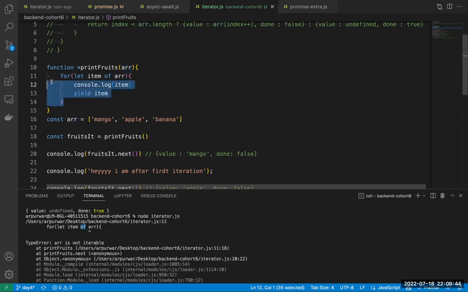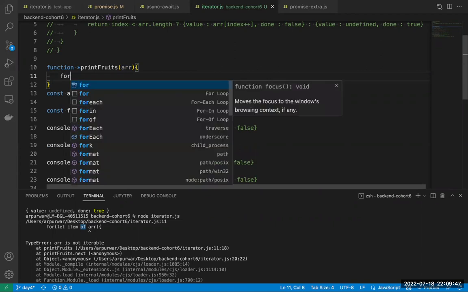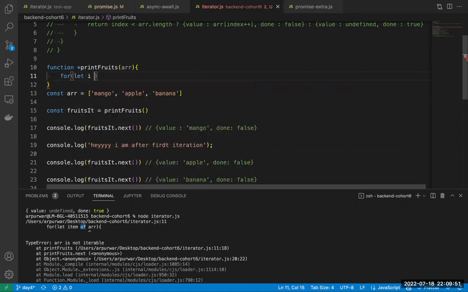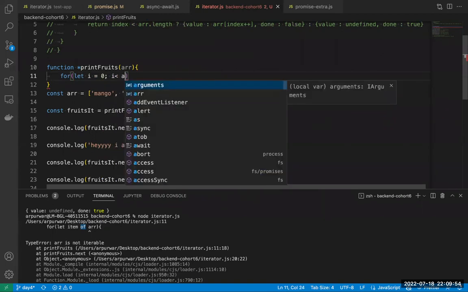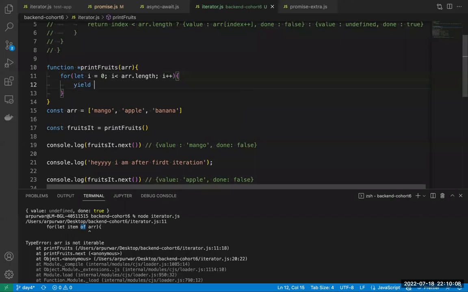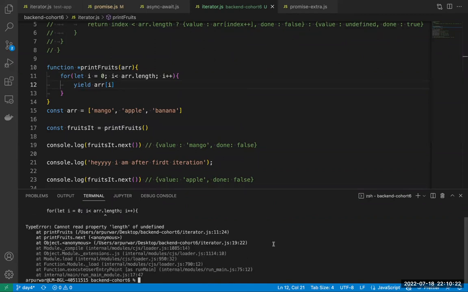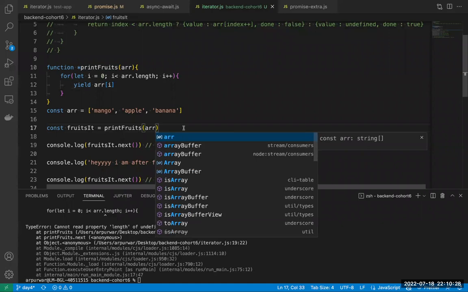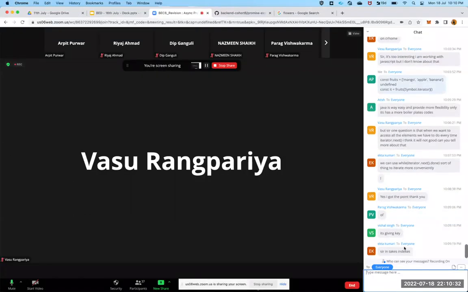So okay, if that's not going to work, let's try the simple loop. I'm also trying this for the first time, guys, in front of you. Let's see how this works. Let's try the simple loop here, and let's yield one by one. Yeah, so we are simply yielding one by one. Cannot read property length of undefined. Why is that? Oh, sir, we were not passing the array, guys. Okay, I think you guys have already told me that.